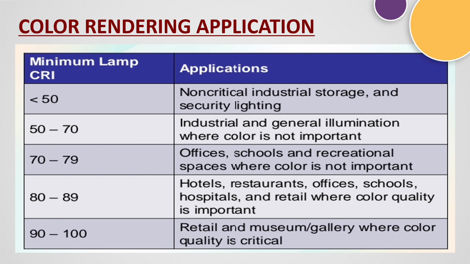Next is 90 to 100: retail and museum or gallery where color quality is critical. In 90 to 100, these applications demand the highest level of color accuracy, making a CRI of 90 or higher crucial. So the higher the CRI, the better the color rendering. For applications where color is crucial, a higher CRI is essential.